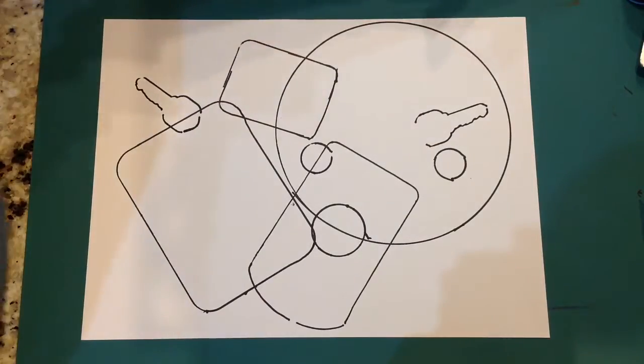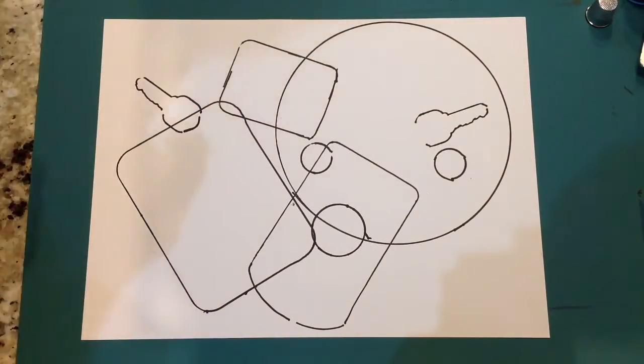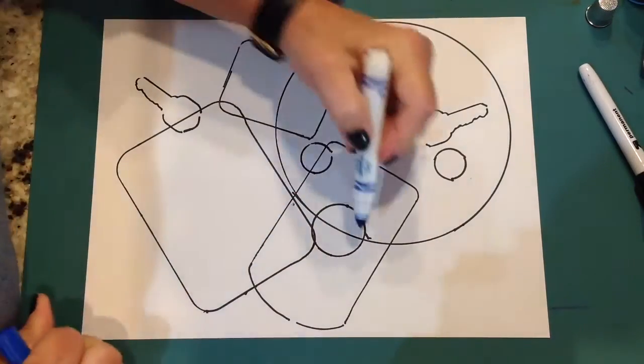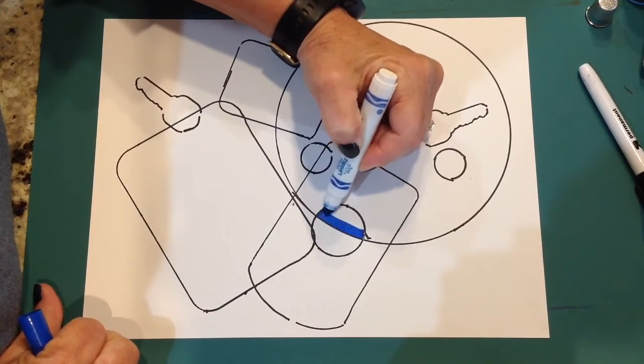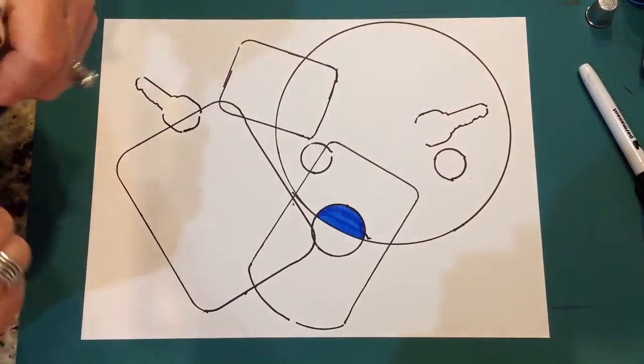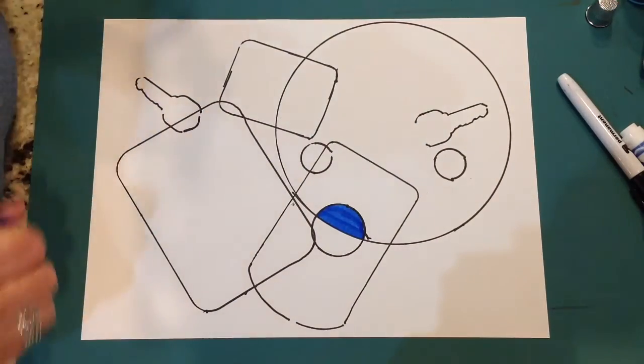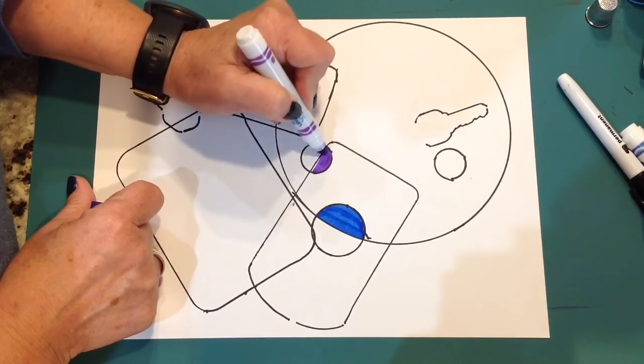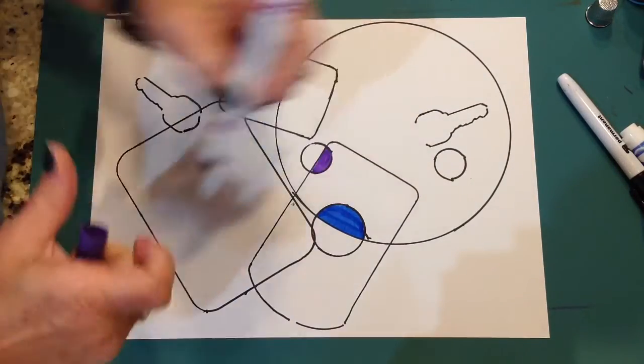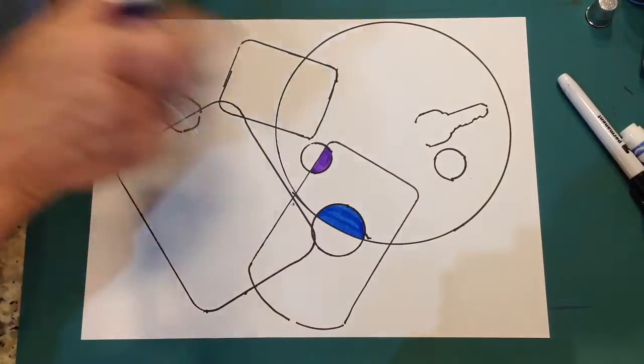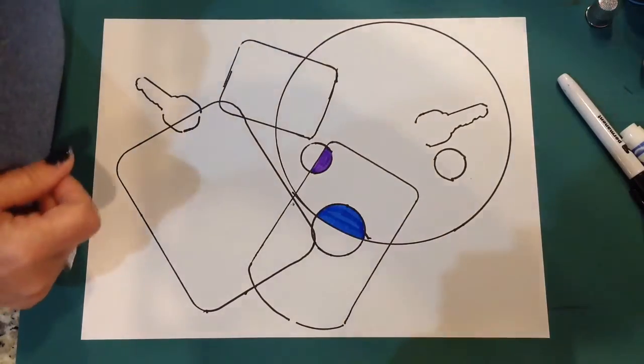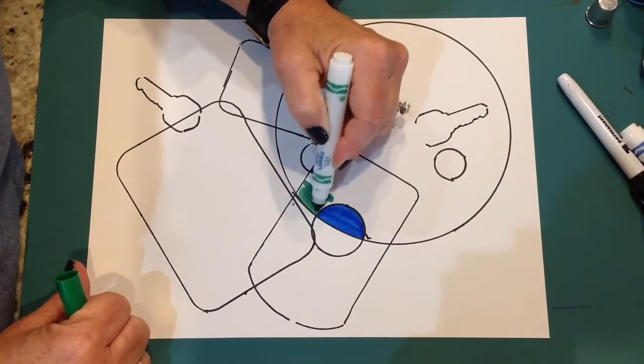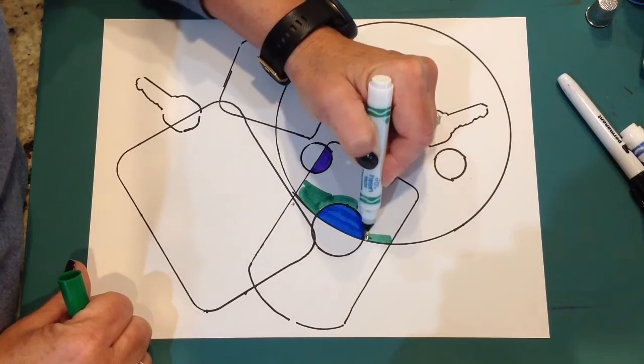Now you can add lots and lots of shapes to your composition. But the fun part is every time you cross a boundary or a line, change the color. So if I'm coloring this circle that I traced, I'm only going that far with it. Now, this one, I think I will change it to purple. Let's see. I might use green. Yeah, that looks nice. Take care of your edges. Take your time.